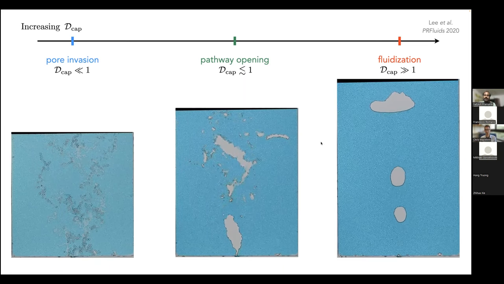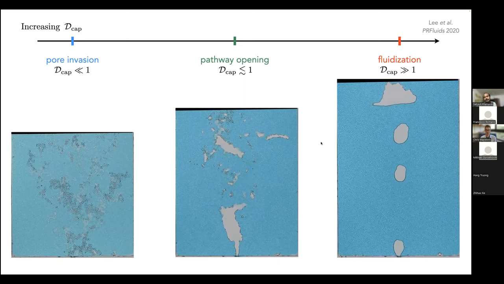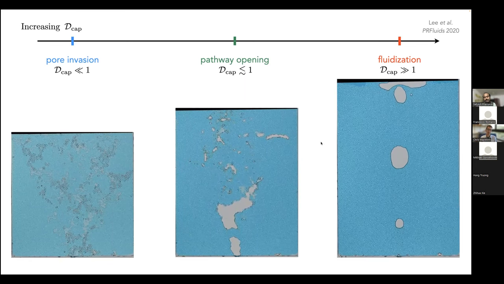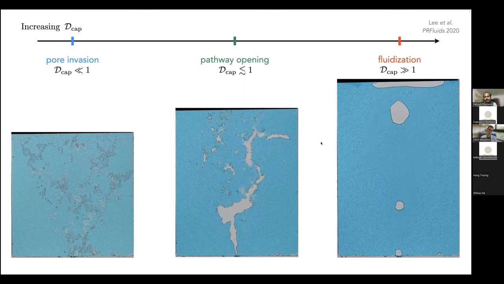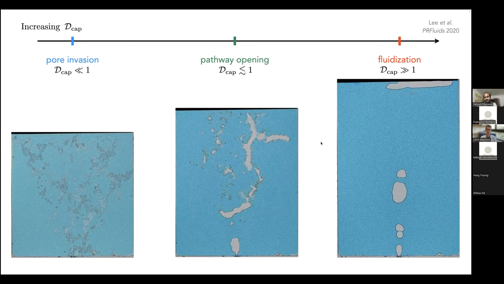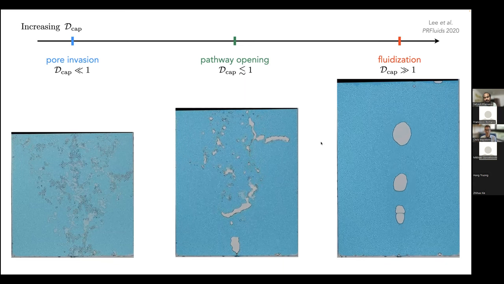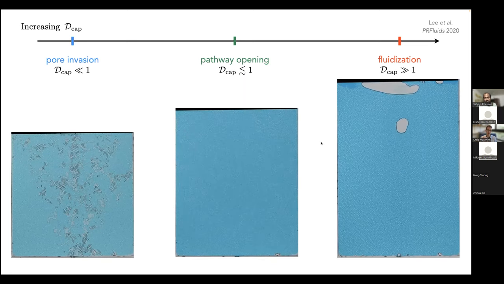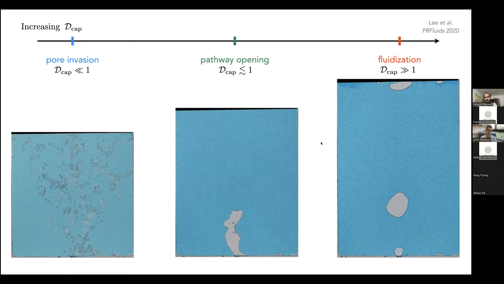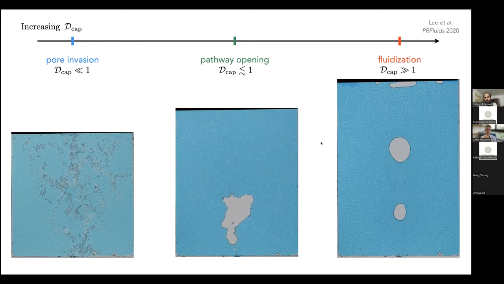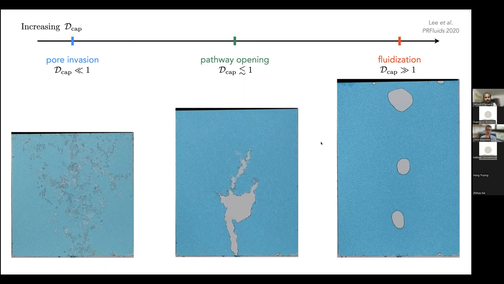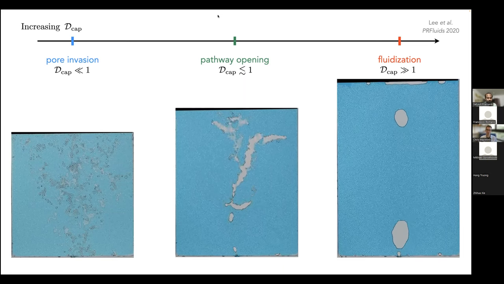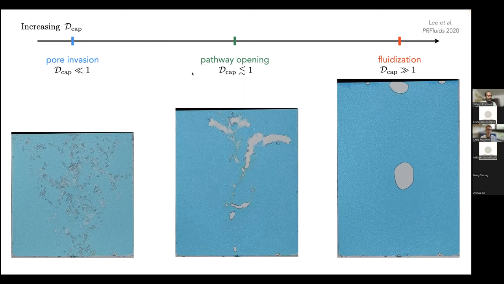That's a good question. I don't think I'm fully prepared to answer how much polydispersity matters. You can imagine, and this comes back to some of the questions about statistics, that capillary deformability is pretty easy to define, at least in a nominal sense, when you have a single well-defined grain size or throat size. But if you have a very polydisperse medium, then there isn't even one single value of capillary deformability. There's more of a distribution. And in that case, I think many things could get more complicated. So it's a good question, and hopefully we'll get there, but we're definitely not there yet. Okay, thanks. Thanks for the nice talk.